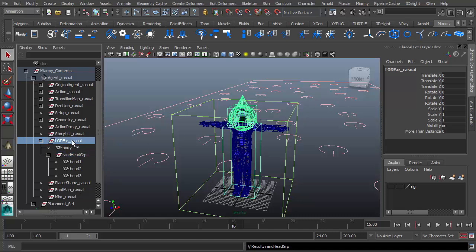Then you can see that in this node there's an attribute, the more than distance here. We need to fill in a value here, so that if the distance from the camera to that agent is more than this distance, it will use the geometry inside of this group.